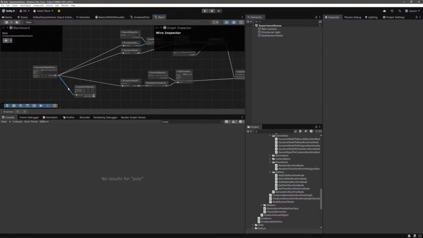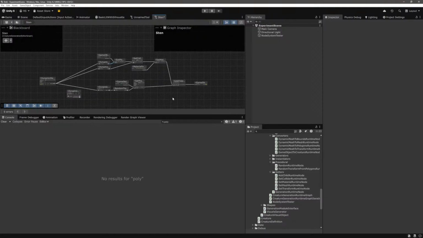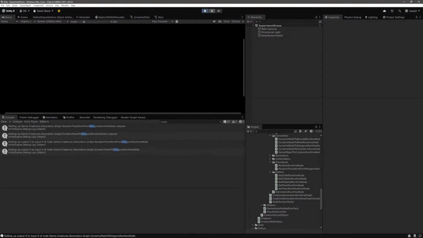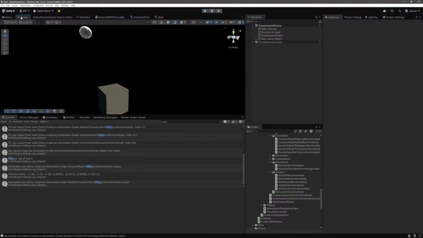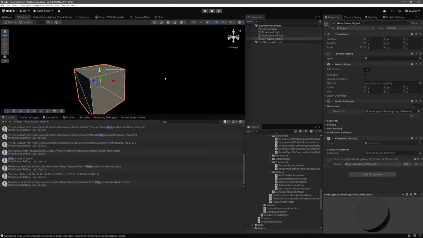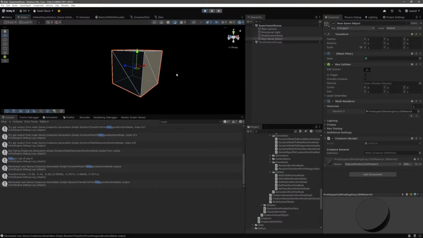I don't think I need to do this, but let's just to make sure. Okay, so let's not slice it and see what happens. Yeah, we get a little bit of a bigger cube. The polygon, now we get the correct polygon list. So I wonder what I messed up with slicing.